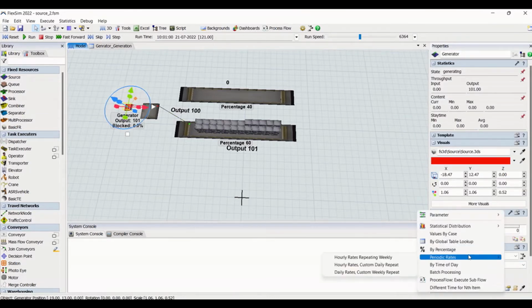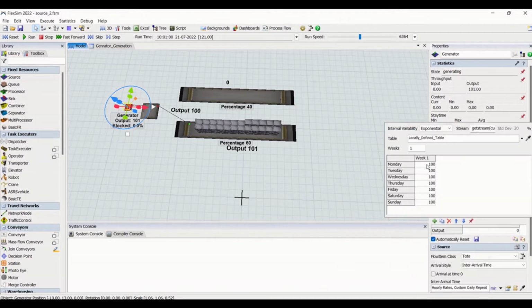Then we will go with daily rates. This is daily rate, weekly repeat. Here, similarly, for Tuesday for example, you specify how much output you want on a whole day of that particular week, and that takes place on a weekly repeat basis.